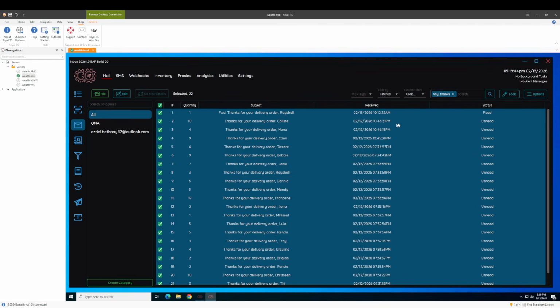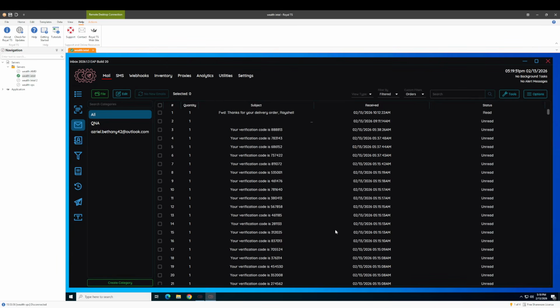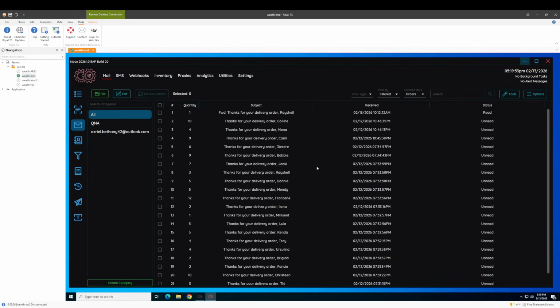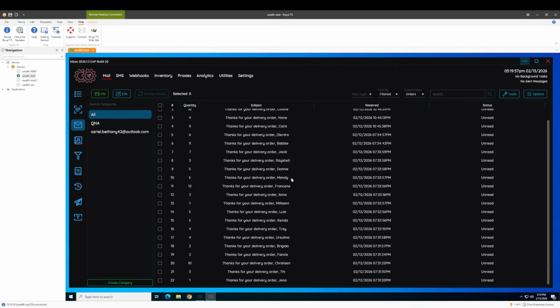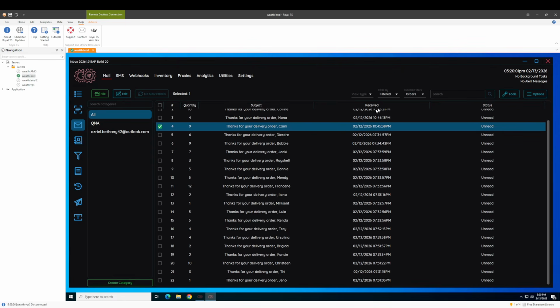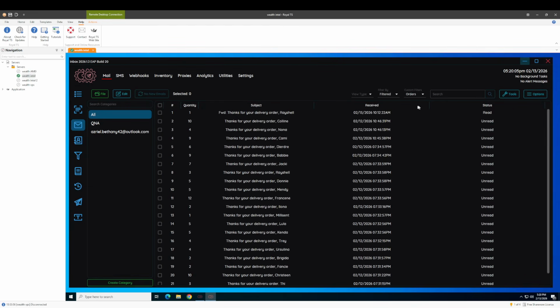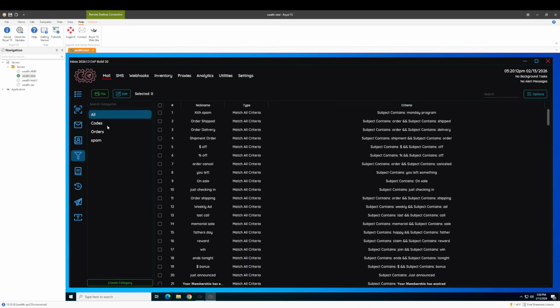Let me show you some examples of filters I have, and basically what they look like once you've created them. So this doesn't have all my emails, obviously. This is just a demo that I created, but all of my Walmart order confirmation emails are in this filter, which is basically like a folder. And when I enable this, the only thing that shows up are emails that correlate with my filter.